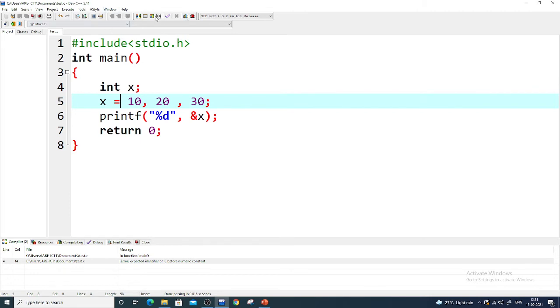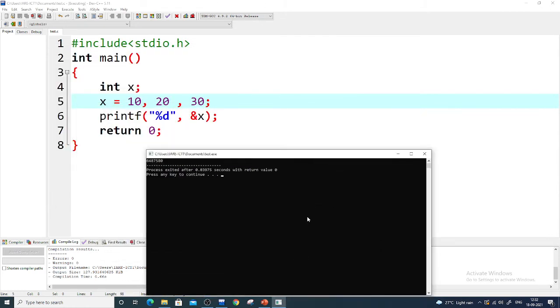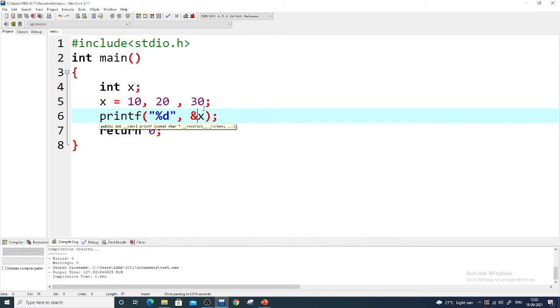If you see over here, now the program is not giving any error. Now, what is the output you are getting over here? The output you are getting is some garbage or some address kind of thing. So, what mistake have we committed in the program? We have committed the mistake by writing ampersand. I have given the address of x. If I remove the address operator, because in the printf, you want to print the value of x onto the output screen, you need not write ampersand.